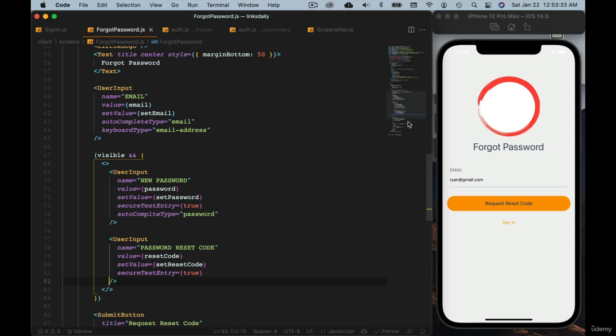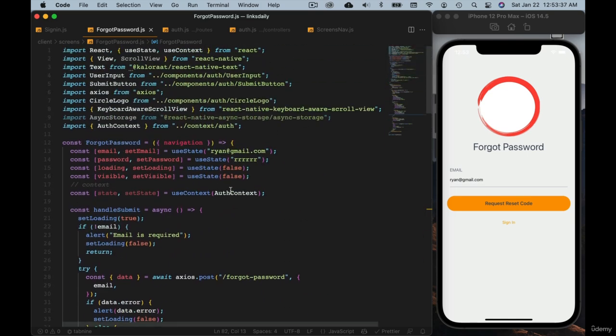Okay, let's go up. Let's add one more state. So user will enter that reset code that we send in the email, and we're going to send all that together to our backend for completing this request.